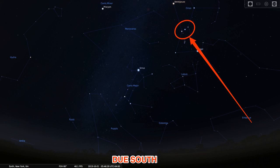Stare up at the sky in the direction of Orion, more specifically look to Orion's club in the constellation. If you're good at identifying stars in the constellation, find Betelgeuse and look just north of it. The meteors will appear as though they're originating from this part of the sky, which is how the shower got the name Orionids. Try to take in as much of the sky as possible, then you wait.